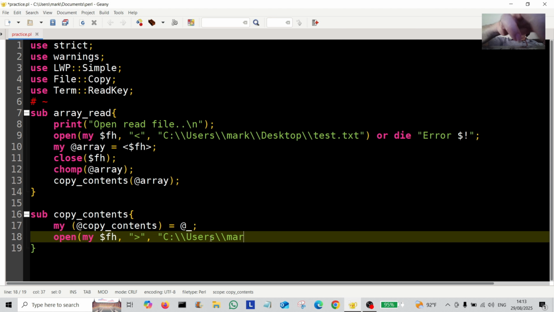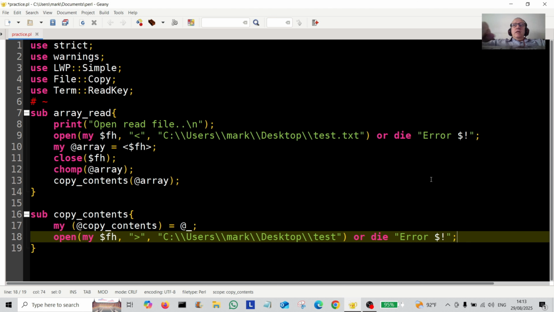Users mark desktop. What's the folder called again? I think it's called test. It's called test, yeah. That's the name of it. And then we're going to give it a quick error handler, or die, and then simply error, the very short version of it.